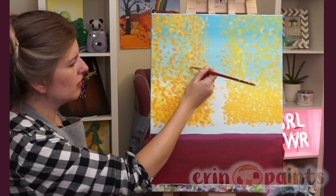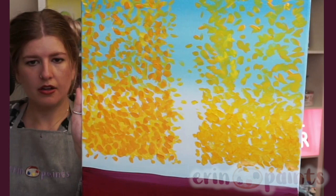I think that's about enough orange. So you can now clearly see two layers versus one on the other side. So I'm just going to move on to the other side now.